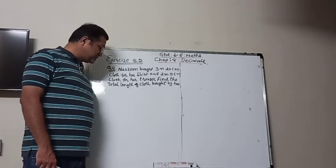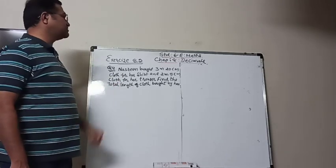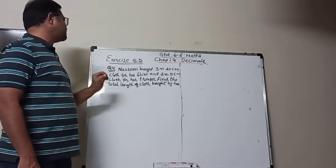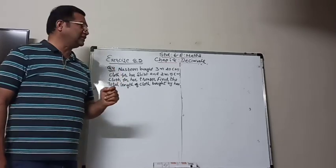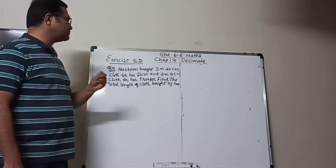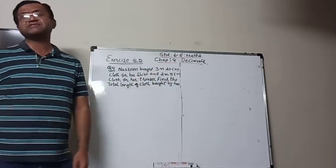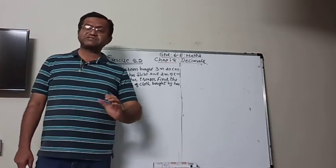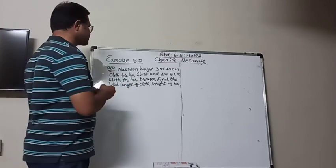Nasreen bought 3 meter 20 centimeter cloth for her shirt and 2 meter 5 centimeter cloth for her trousers. Find the total length of the cloth bought by her. So now first, here it is given in meter and centimeter. So before adding, we must convert them into meter using a decimal point.